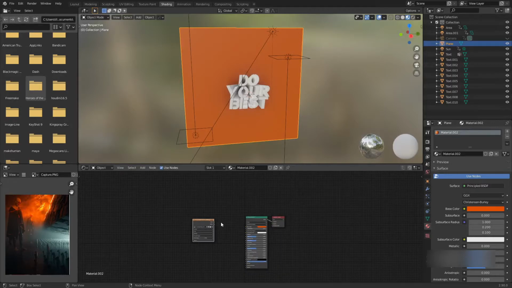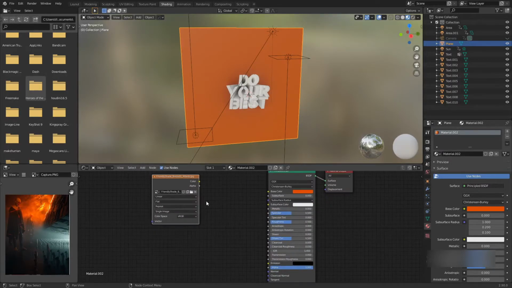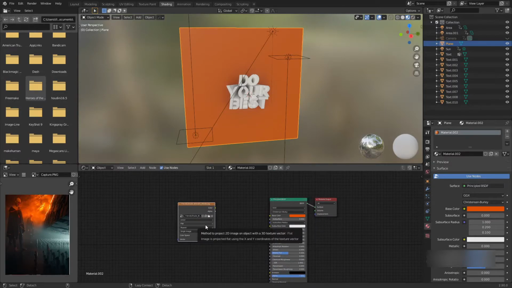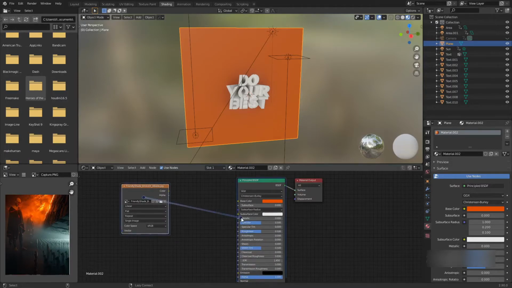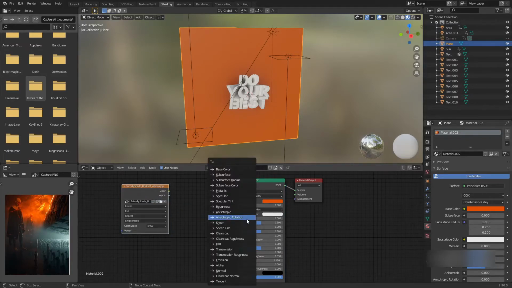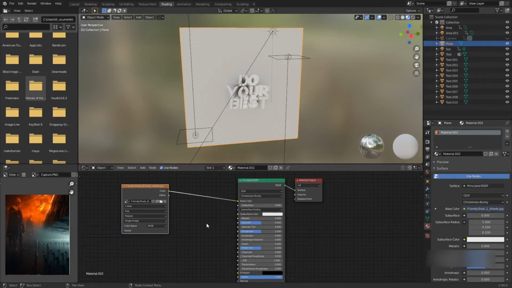And for example, if you really have a complex setup with a whole bunch of different nodes, what you can do is Alt Shift and drag. As you can see, we have this little blue arrow that comes out. And if you let go, it's going to tell you where you want to plug in from and plug in to. Let's see if I do it again. It's going to be from color to base color.